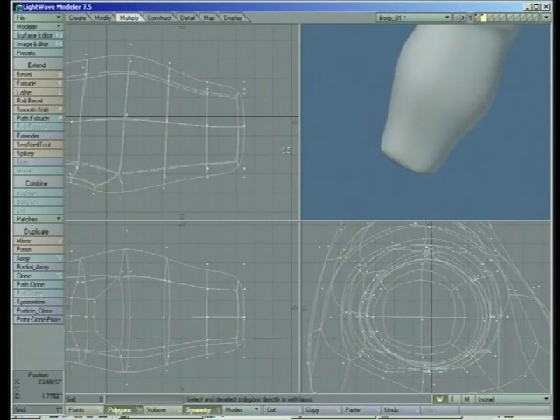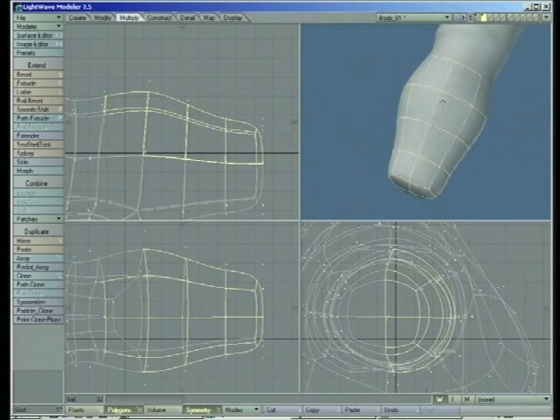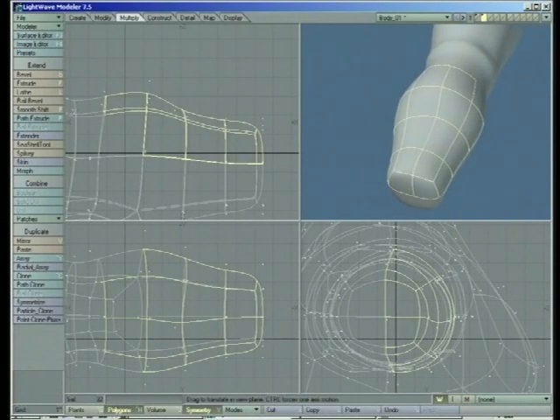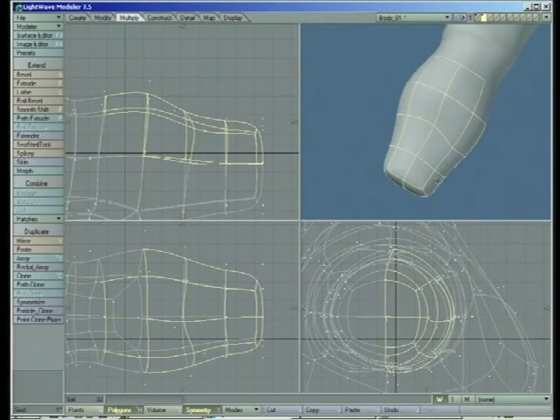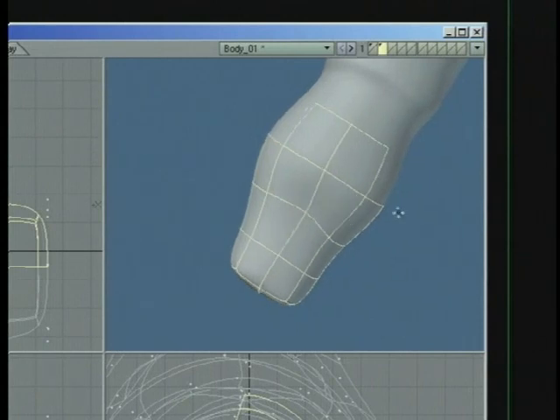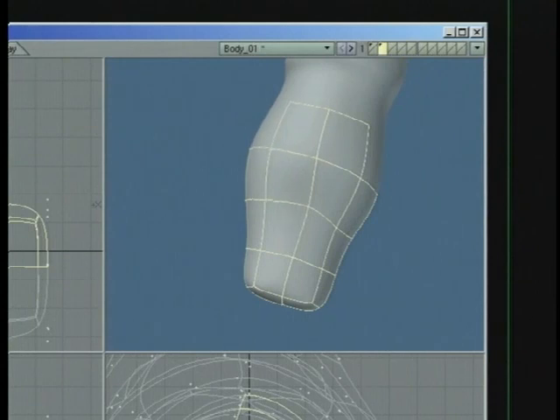Okay. Now let's start with the front section. Take a look. Kind of want it to come in here. Pull that down a bit. And move that up a bit.